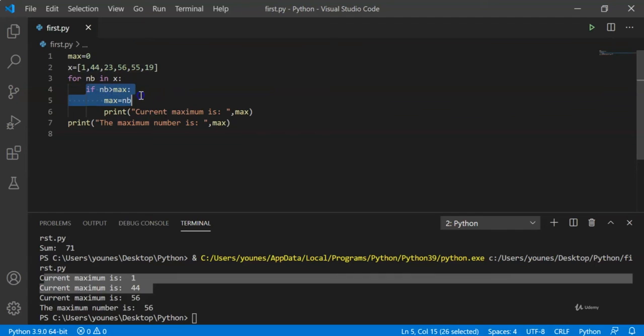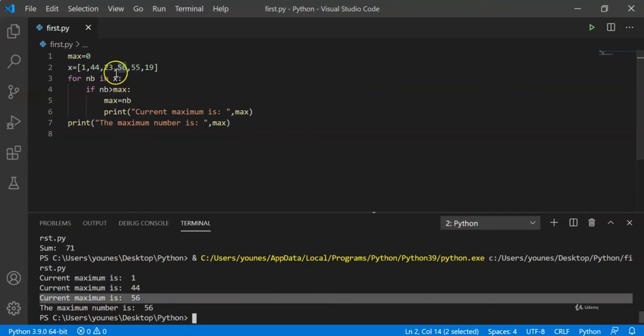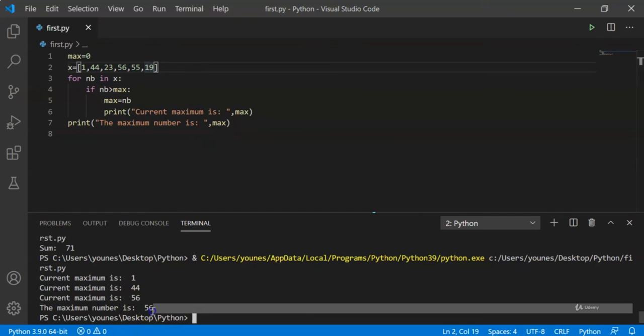We'll skip this condition since it is not satisfied, so we'll just skip this line of code, and then we're going to get to 56, and 56 is greater than 44, so the current maximum is 56 now. Then 55 and 19 are less than 56, so we don't have to do anything until exiting this for loop and printing out the maximum number is, followed by the maximum.